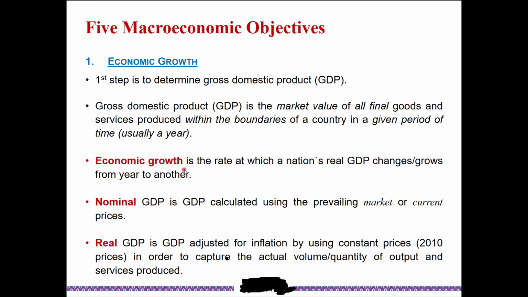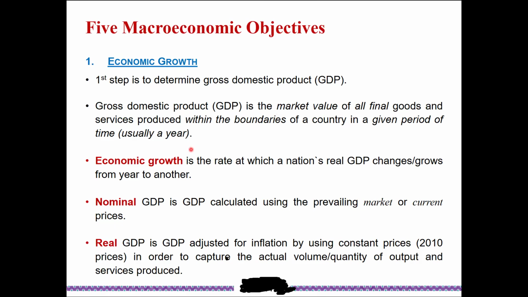And then now economic growth, it is the rate at which the nation's real GDP changes or grows from one year to another. So economic growth is basically just an increase in the production or an increase in real GDP. Okay, so how does economic growth come about? Okay, so let me just give this example.